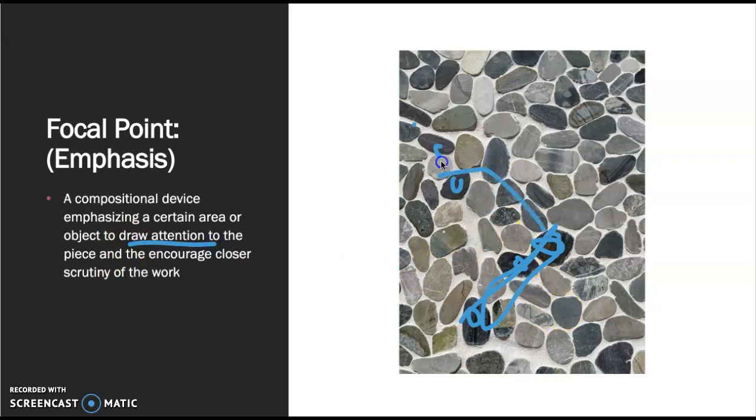Now we might pick through, kind of ping pong by the eye. The eye will flow through maybe some darker patches. It just depends on how your eye is looking at everything.